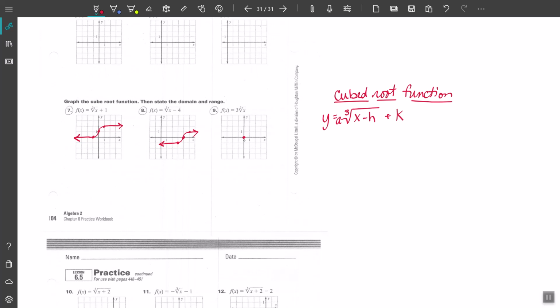We're not shifting left or right, we're not shifting up or down, but we're going to go up 3 to the right 1 to get that point, just that first point, and then down 3 to the left 1 to get that next one. And then draw in a curved line. So because a is greater than 0 here, we end up with a vertical stretch.